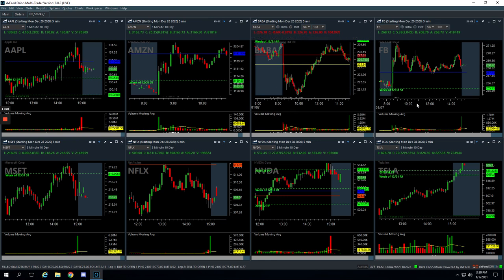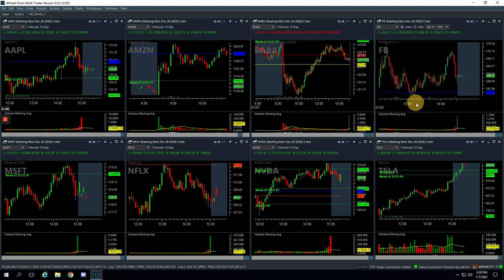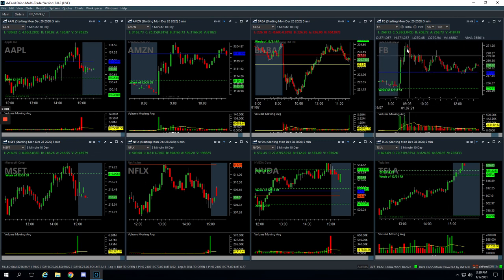Facebook, so we were up over $900 at one point, and I was looking for a continuation to the upside. After it pushed up, started to consolidate here, I was looking for a continuation to the upside, and had we gotten that or just a little bit of a bounce, we would have had about a $1,000 plus day, but instead it just flushed lower. So we just cut our losses really quick. So we took a loss on that Facebook runner.